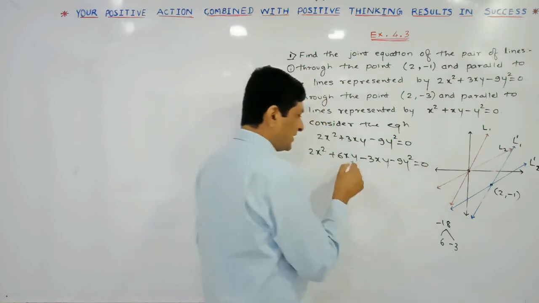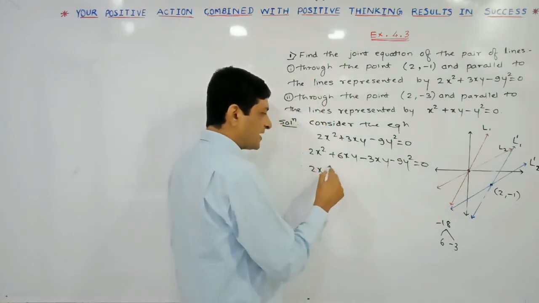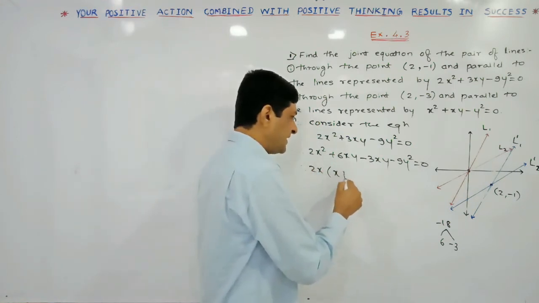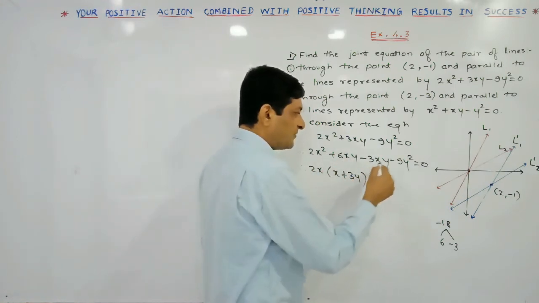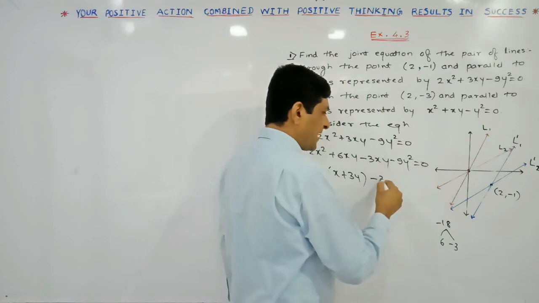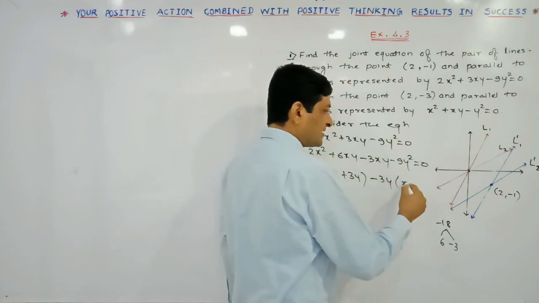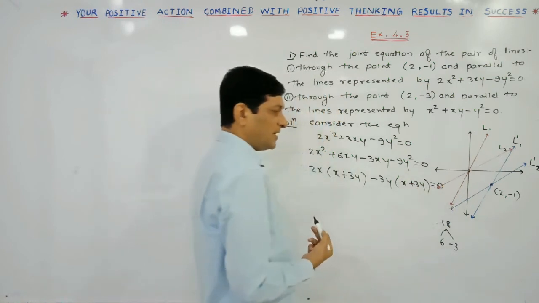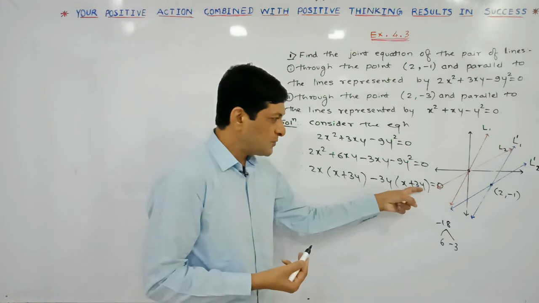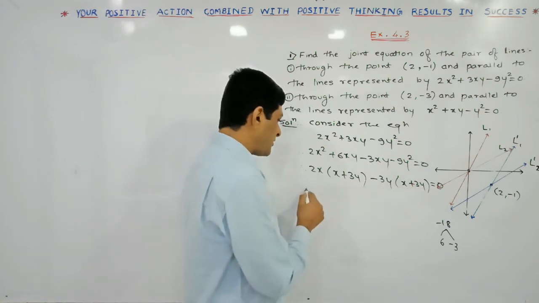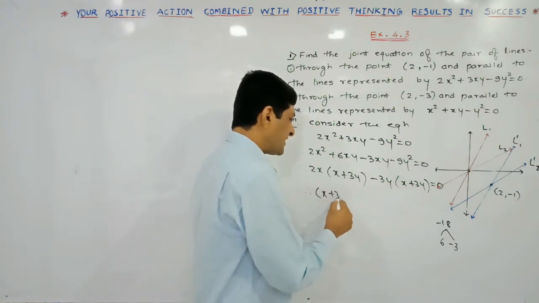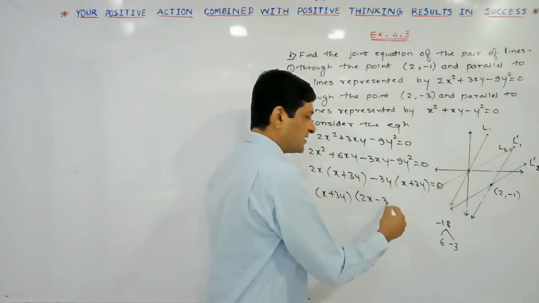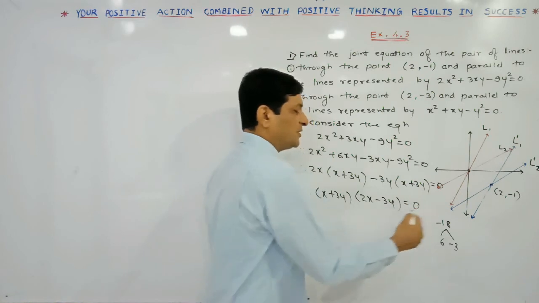is equal to 0. From the first two terms we are able to take 2x common. If we are taking 2x common, here the remaining term is x and here the remaining term is 3y. And from the last two terms, if we are taking minus 3y common, here the remaining term is x and here the remaining term is 3y. On this side, 0 keep it as it is. Now again, if you observe this expression, we are able to take x plus 3y common from both the terms. If we are taking x plus 3y common from the first term, here the remaining term is 2x and here the remaining term is minus 3y. On this side, 0 keep it as it is.